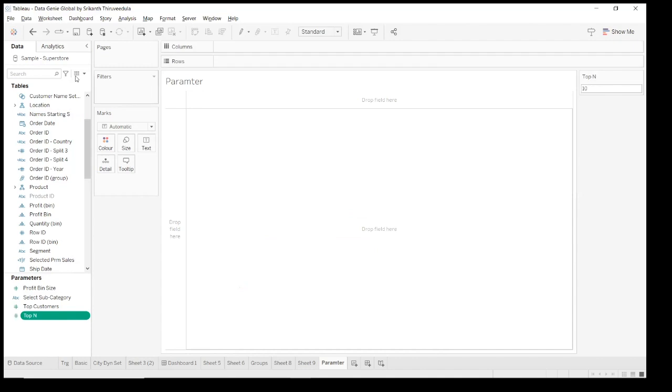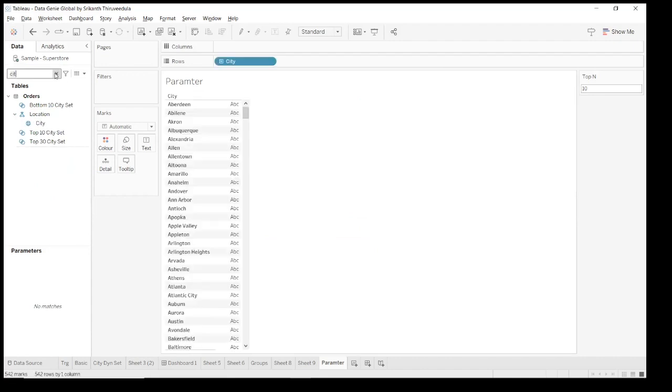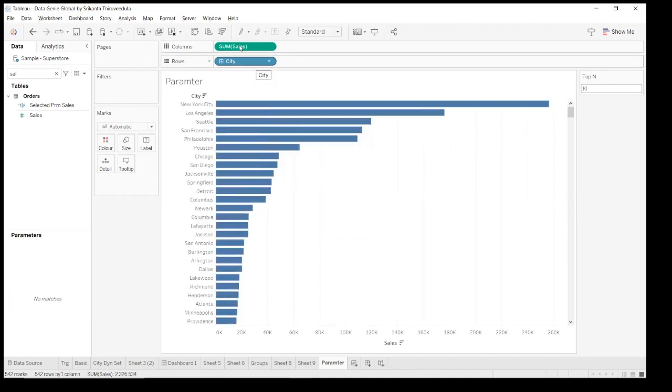For token, let's bring cities into the view and sales into columns. Let's go with descending as we are going with the token, and bring the city into the filters.